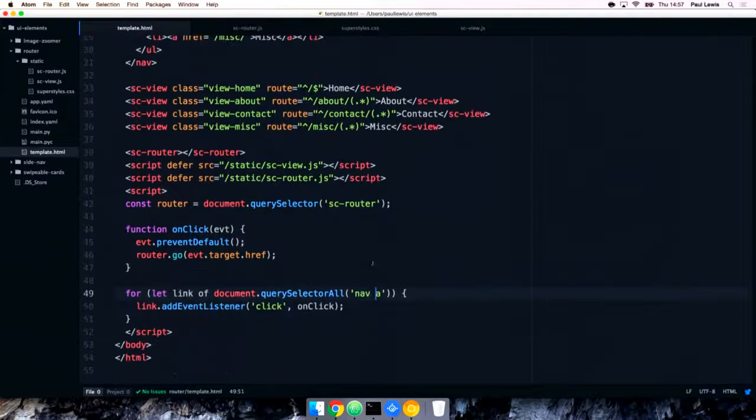The question actually ties in with another question we had in chat. The question was, what does defer mean on a script? And I actually know the answer to this one myself. Defer means that the evaluation and execution of the JavaScript will be postponed until the entire HTML document has been parsed and put into the DOM. This way, the script tag becomes non-blocking. So if you have script tags at the top and you have defer, you won't block until this JavaScript is run, but it will continue parsing the HTML, put everything on screen, and then execute the JavaScript.